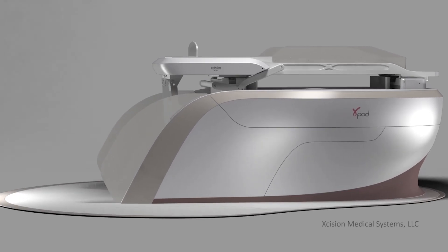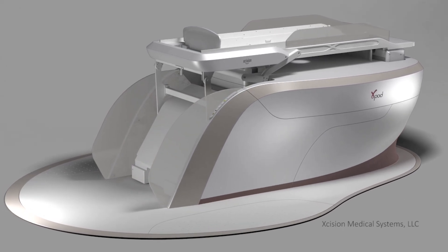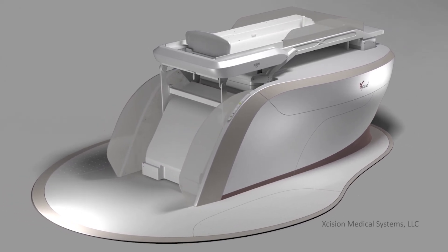This evolution pioneered by the Gammapod will clearly eventually lead — through clinical trials work — to the elimination of the scalpel in the treatment of early-stage breast cancer. Imagine having a biopsy for an early-stage breast cancer, coming in for one to five treatment sessions typically less than 30 minutes outpatient, and being cured. This is the roadmap we've now created by bringing in this paradigm-changing technology known as the Gammapod.